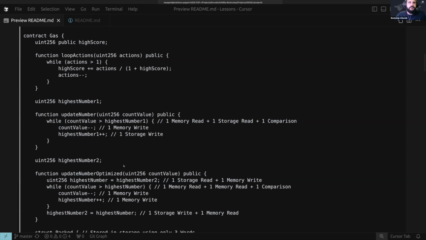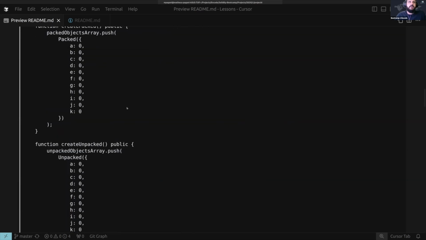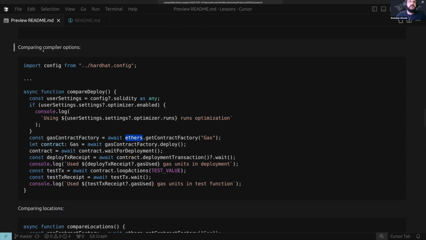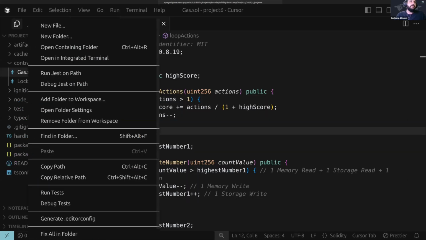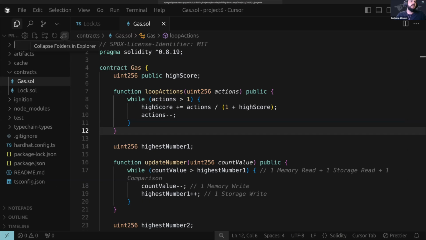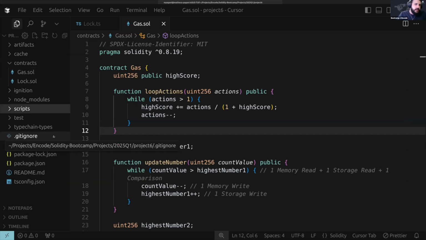Okay, so the first script that I'm going to create is this script for comparing compiler options. I can put everything in the same script if I want. I could create different files. I'm going to create a new folder called scripts in the root. The name of the folder is not important, like the test folder.